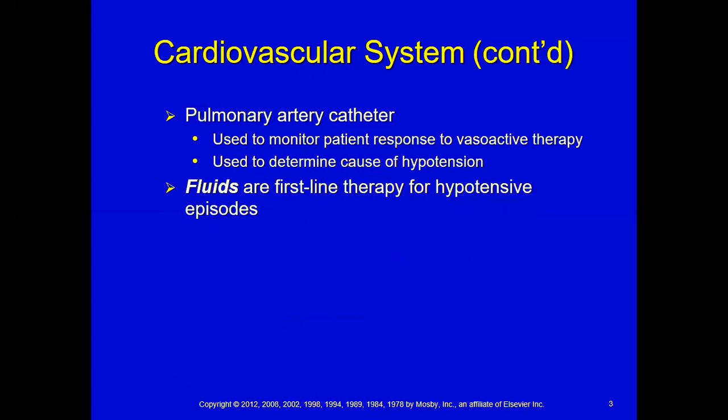All of those things. So I can now use this pulmonary artery catheter to tell me how is my vasopressor or my vasoactive therapy working? Am I pressing? Am I opening? What am I doing? And then we can figure out where the hypotension is coming, because that's really what we're talking about in this chapter, is someone who's got hypotension and that mean is low, and we're going to have to give drugs in order to get that blood pressure back up. Because remember, we have to have a MAP that's going to allow to drive the blood into the tissues, okay?